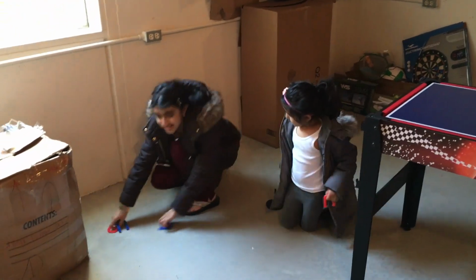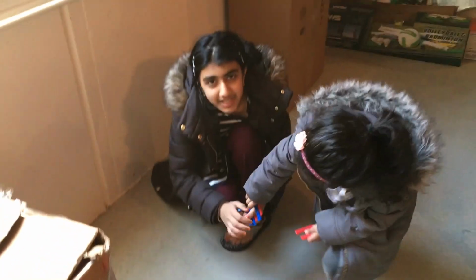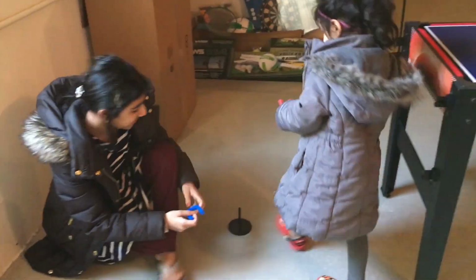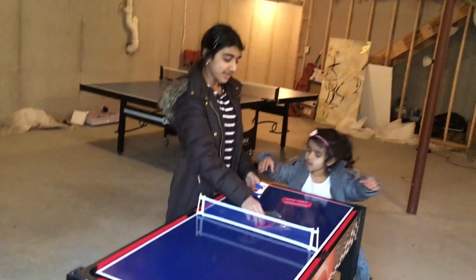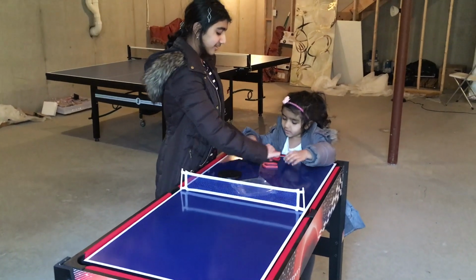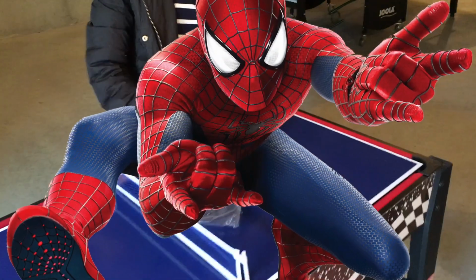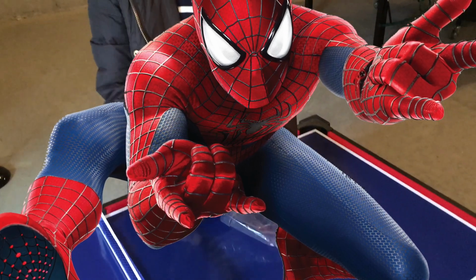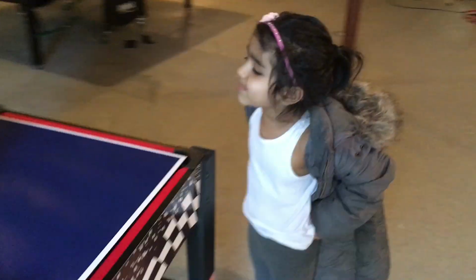Oh, these are Spider-Man's colors. Spider-Man does whatever a Spider-Man does, and I don't even know if that makes sense. You can have your time. Okay. This is the hardest game that we have ever played so far. Yeah, these are Spider-Man's colors. Spider-Man, look whatever. You're dancing? Spider-Wall? Yeah.